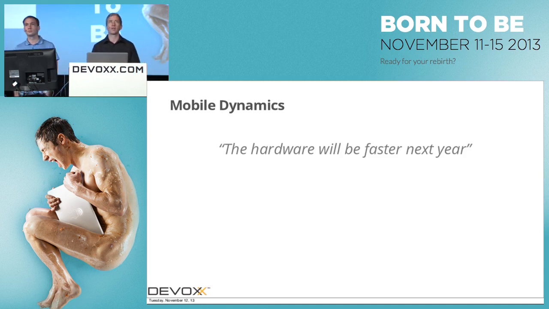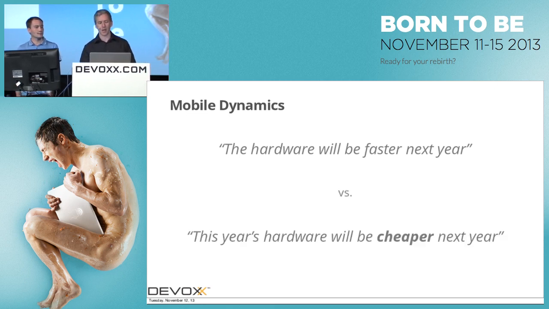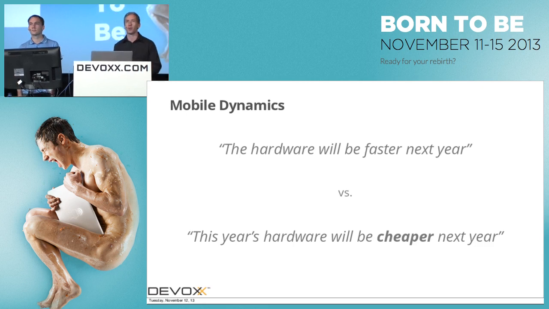So one of the things that people say is, you know what, the hardware is going to get faster. It always does, right? And to some extent that's true. But the reality is, yes, the hardware gets faster, but it also gets cheaper. And so people will still want slower hardware because it provides them a cheaper device. There are emerging countries out there, or there are just people that don't want to spend $1,000 on a smartphone, that want a cheaper phone that does all the same stuff.